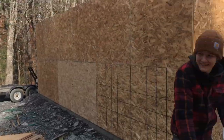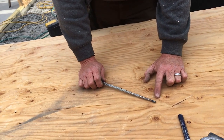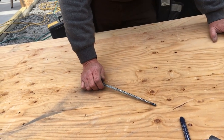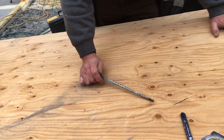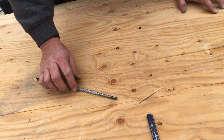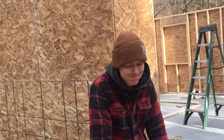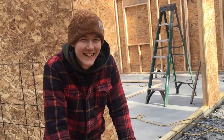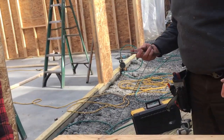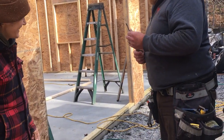So Chad's over there. Kyle just broke the 10-year-old masonry drill bit for putting anchor bolts in. Look at that. It's like burned in. Wow. We have a brand new one Kyle gets to use. Break it in well. We'll have a proper burial for that one. It earned its money.